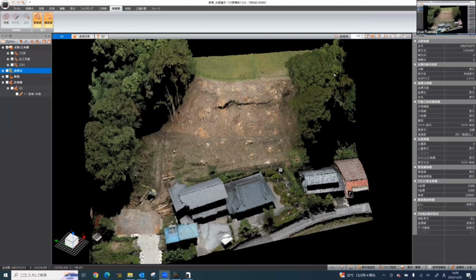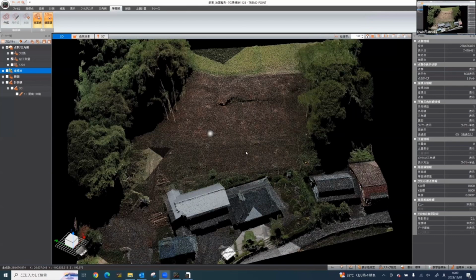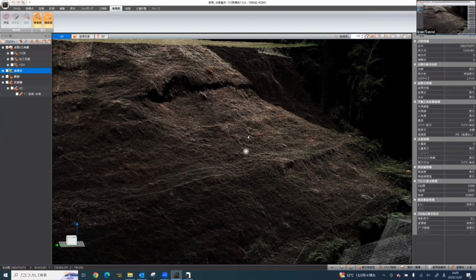First, let me show you the data before the slope disaster prevention work. This is the overview, and we can go closer.